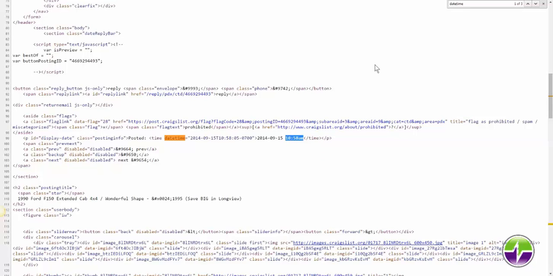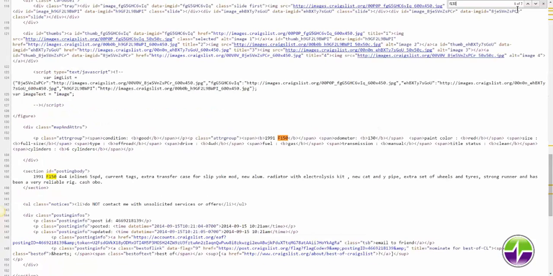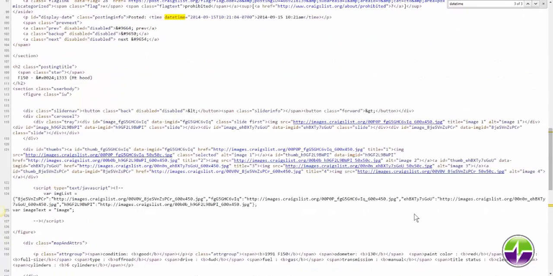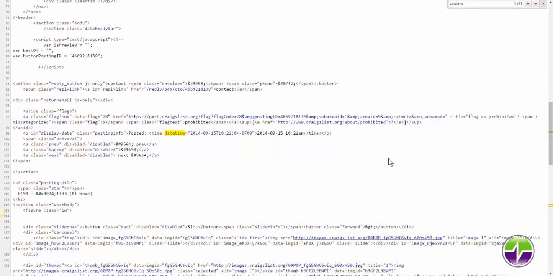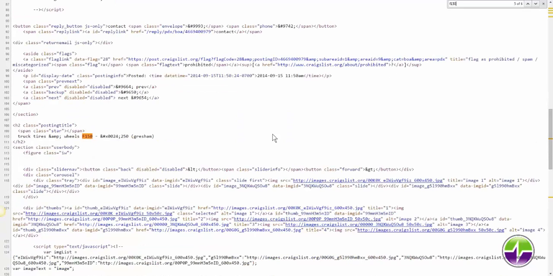Okay, so if you go over here to this one, the next one in line, you do F-150, it says it's mentioned 7 times. Okay, but then we go look at the date time. And we notice it's down to 10:21. So now this ad is a little bit older, 10:21. Then the next one in line. And you notice it's mentioned 3 times. Okay, that's what Craigslist says. But it's older, so it's going to be down below. And then the next one in line, the very last one, is this one here. F-150 is mentioned 6 times. So it's mentioned more times, but it's an older ad.